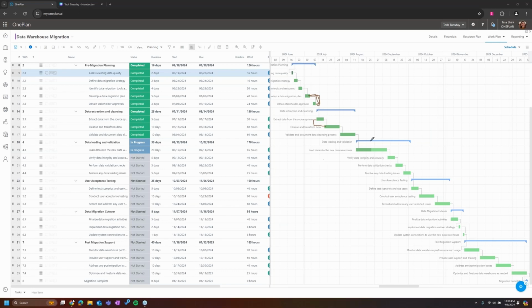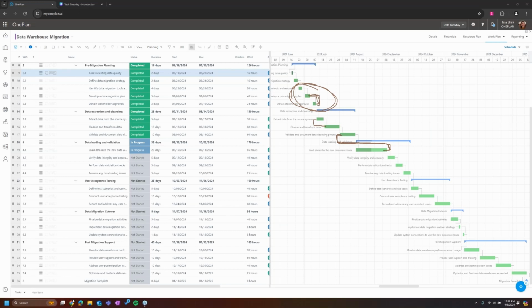And the final dependency relationship that OnePlan supports is a start to finish relationship. So what that means is that a successor task cannot have an end date before the start date of the predecessor. So what that looks like is this really obscure looking connection. The start date of the predecessor and the end date of the successor are directly related to each other. Yeah, we rarely see those. But the most common is this finish to start, right? You finish the task before you can start the next one.